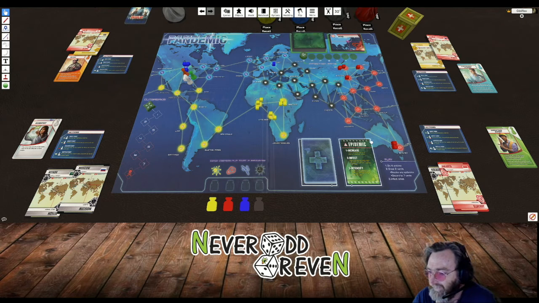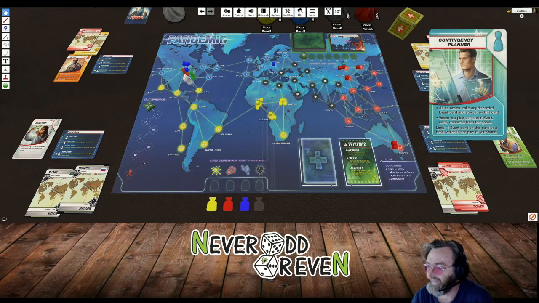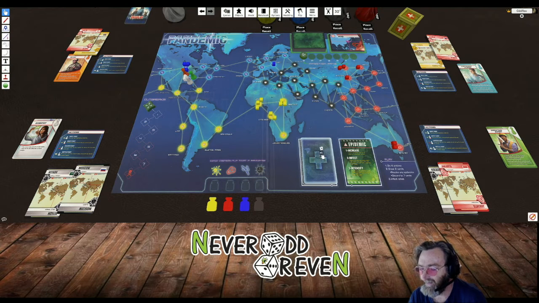So in each round, we have 4 actions that we can actually do. We've got our little pieces here, and I'll start with the contingency planner, which is this person over here, and I can show you a bigger picture of the contingency planner's position. As an action, they can take any discard event card and store it on this card. When you play the stored event card, remove it from the game. Limit 1 event card to this card at a time. So when different events happen from this deck here, this person can actually claim them, and you can get a second go at them as a contingency planner.